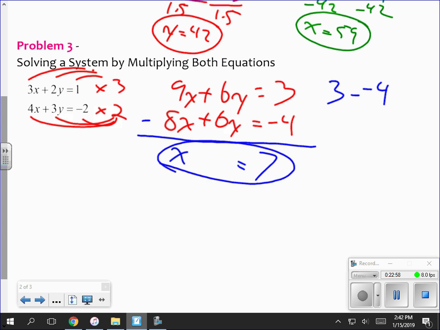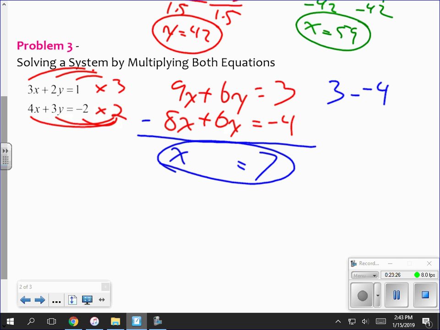How many do I need? I need 2 answers. I got 2 variables. I need 2 answers. Any one you want. One of the original ones, one of the ones you did, it doesn't matter. What Lucas was asking is, can I put this 7 into one of these equations I did here, one of these red ones that I redid? Sure.